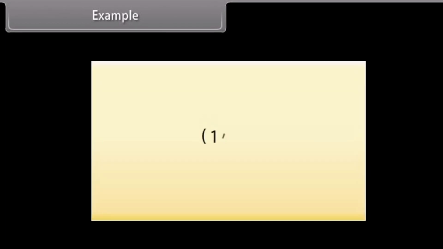Example. Let us go through an example now. Take the point (1, 2). Now we'll find the equation of a line on which it lies. Since (1, 2) is a solution of a linear equation, we will look for any line passing through the point (1, 2). One example of such a linear equation is x plus y is equal to 3, because when we put the value of x as 1 and y as 2, we get the answer 3.